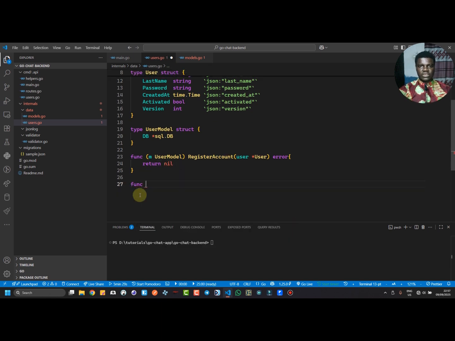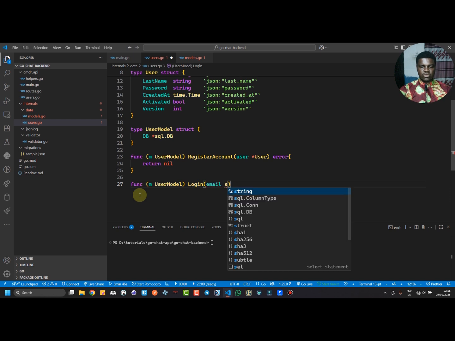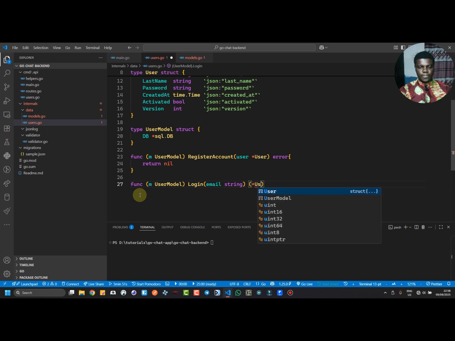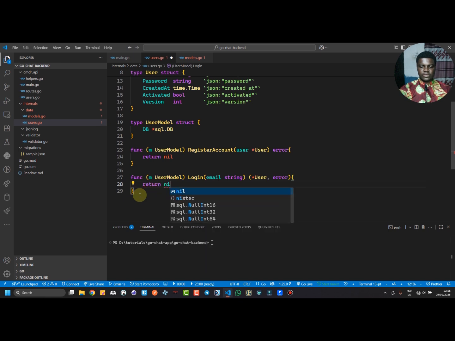And I'll create another function which is also a method on the user model, and that is going to be login. That requires email, which is a string, and it's going to return a pointer to the user and also the error. For both of them, we will return nil.